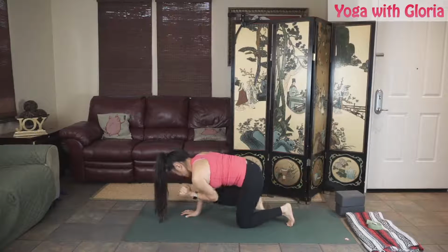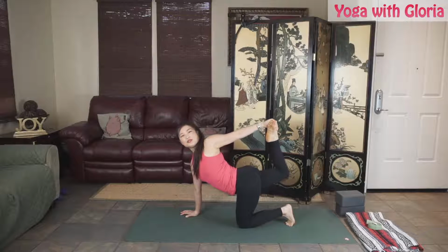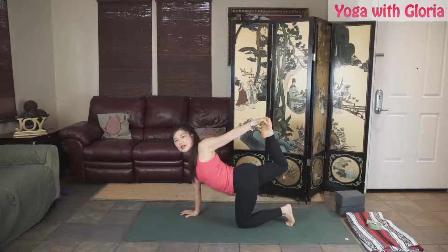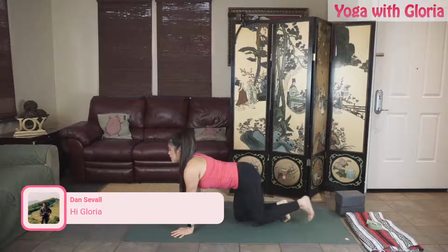3, 2, and 1. Turn to your left. You may or may not be able to catch your foot. If you can, rejoice and kick it away. Open your chest. Good. And release. Knees together. Other side.